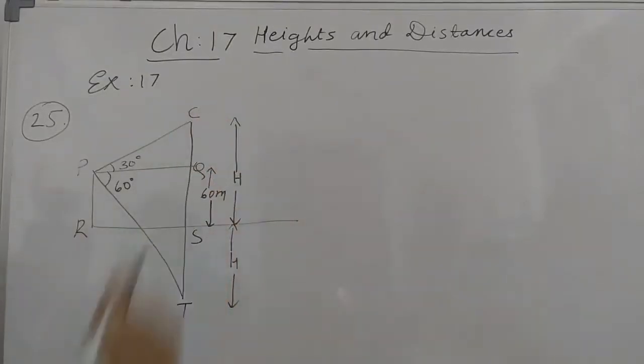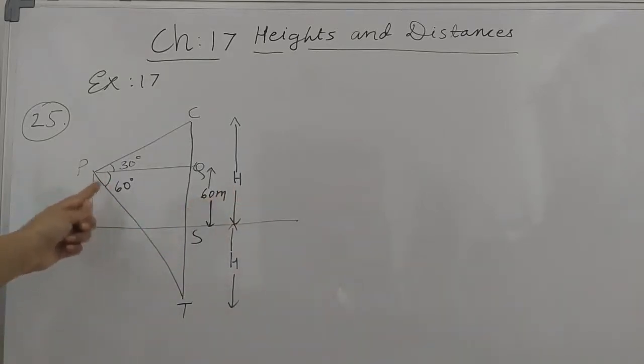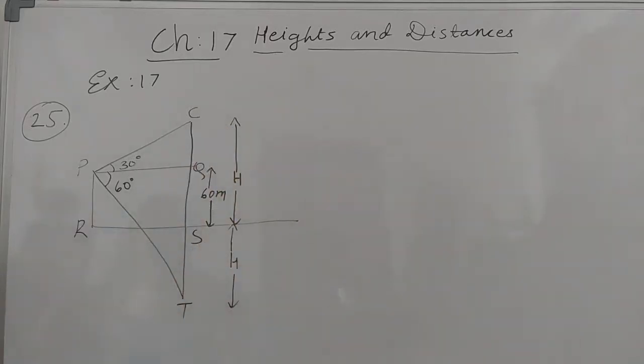What is the height of the cloud? RS is the lake and its reflection is coming in the lake. So the distance above the lake and below the lake is the same. This is according to reflection, which we have already studied in our physics subject. So you understand it nicely.